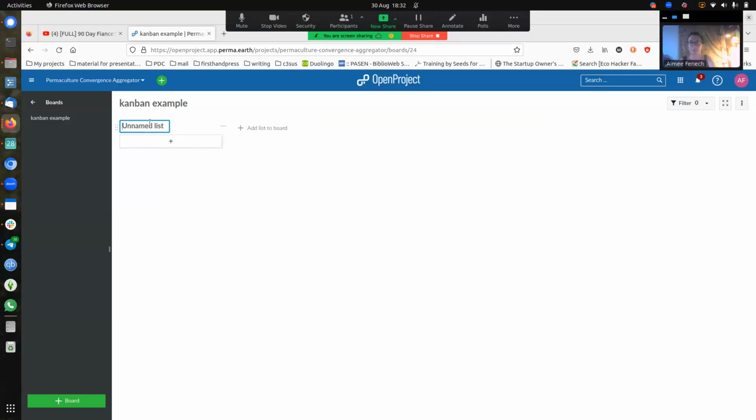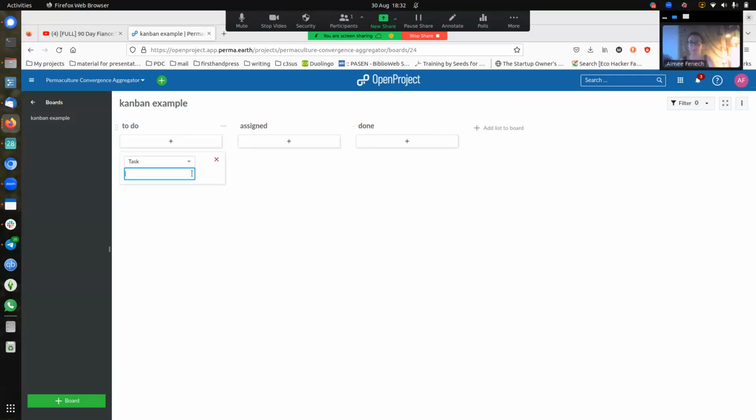So let's say to do. Assigned. It's your typical Kanban. And you can add a card.